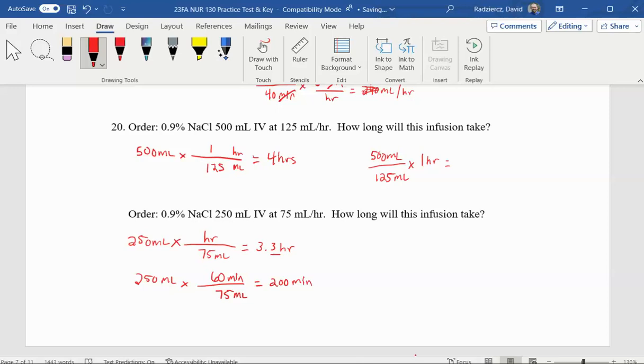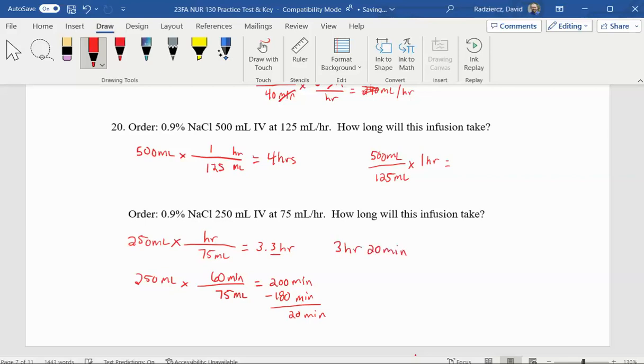So then you can sit there and rationalize through this. You can say, okay, well, 1 hour is 60 minutes, 2 hours is 120 minutes, 3 hours is 180 minutes. So if 3 hours is 180 minutes, I'm just going to say minus 180. Again, you're not going to see a question like this. This is just for, we'll call it fun, but I don't know that you're having fun with it. Okay, so if I want to be very specific, how long this is going to run is actually going to be 3 hours, 20 minutes.